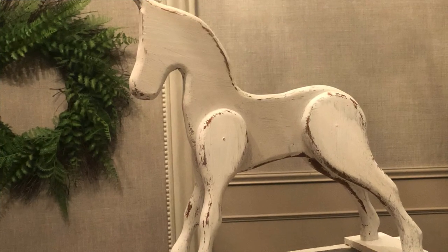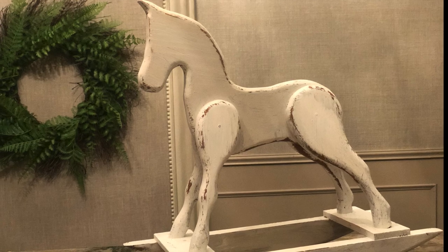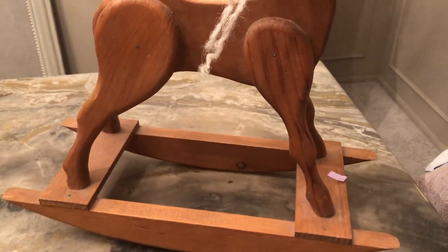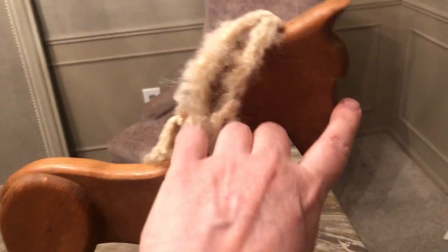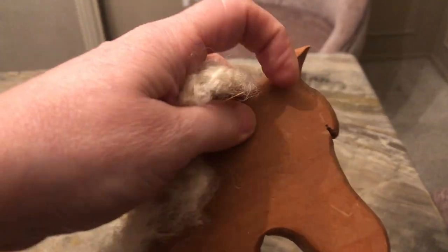I was on Facebook Marketplace and I saw a horse that was all chippy and farmhouse and she wanted $30 for it. I thought, when I find one I'm going to buy it and we're going to do it — well guess what, I found one. We've all seen these 80s rocking horses; some of them are on a little stand with wheels that you can pull. They're usually homemade and have some wool. This guy was $3.99 at the thrift store and he's definitely in need of a makeover. The first thing I want to do is shave down this hump — I'm going to use my scroll saw to cut that part off, and then we're going to refinish him.